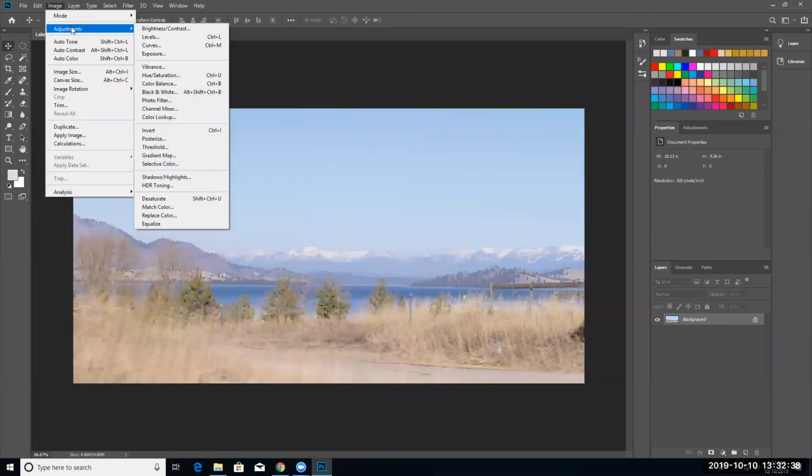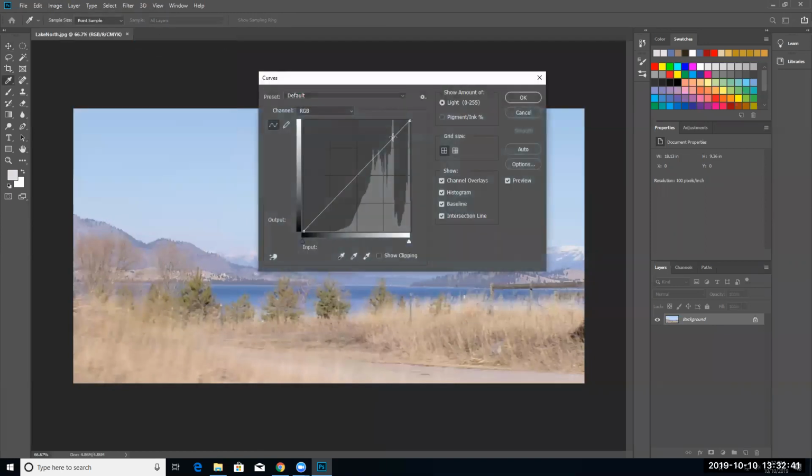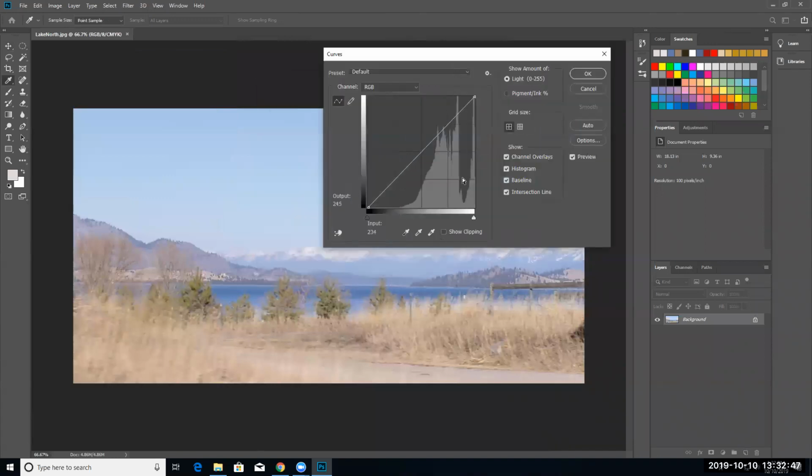Another one that I like to use is image adjustments and then curves. Again, this shows you the same thing, and you may have to move the box out of the way. The histogram is heavy right, so in other words, it's lights. Most attractive images have some sort of an S curve to the darks, mids, and lights. So you can make your own little S curves and position them where you think they should be. I can manipulate where those little points go, see if it changes it, move them out, move them in, and move them up the scale.